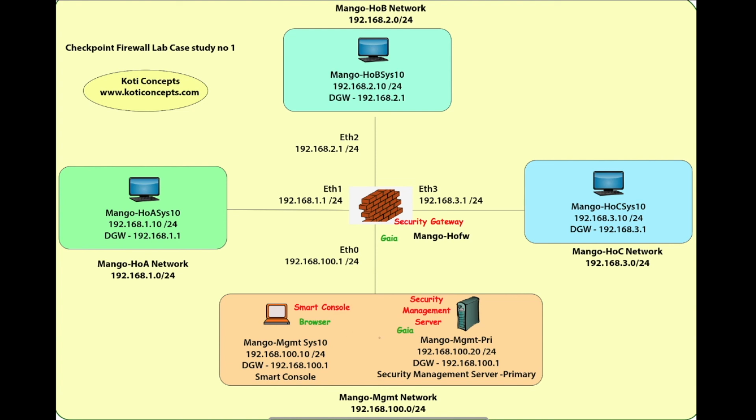In the previous lesson, we have seen how to install Gaia OS on this particular system. We also installed Gaia OS here. We have seen how to assign IP address for the NIC cards and also bring the line protocol up and also save the configuration. Now let us install the relevant applications.